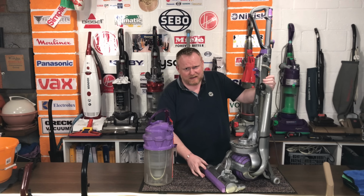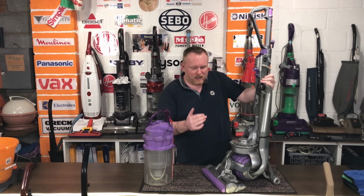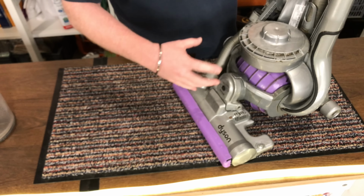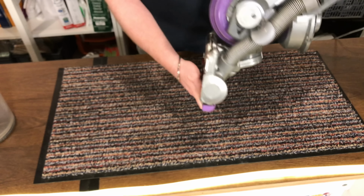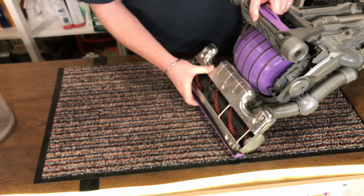The issue that it does have, the major issue, is the brush head. So what I'm going to do, I'm going to move you guys closer and we'll take a look at what is the problem with this. Okay, so you're perched now a little bit closer and above. If I flip this over, the DC15, this one has a brush, it has a pedal to release the floor head.